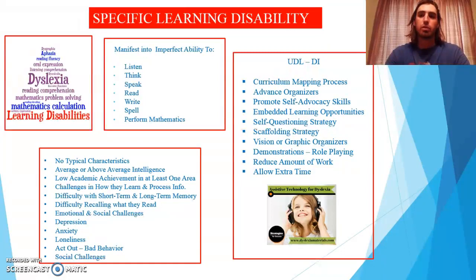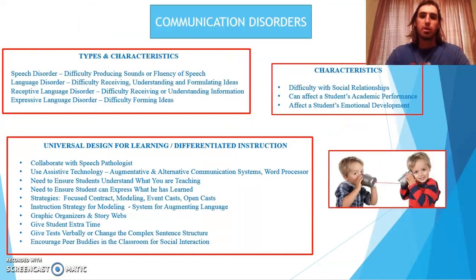Teachers may need to reduce the amount of work for those students with a learning disability or allow extra time on assignments or testing. Now let's talk about communication disorders. Students with a communication disorder may have a speech disorder, language disorder, receptive language disorder, or an expressive language disorder. A speech disorder refers to difficulty producing sounds or having difficulty with fluency of speech. Having a language disorder entails difficulty receiving, understanding, or formulating ideas.